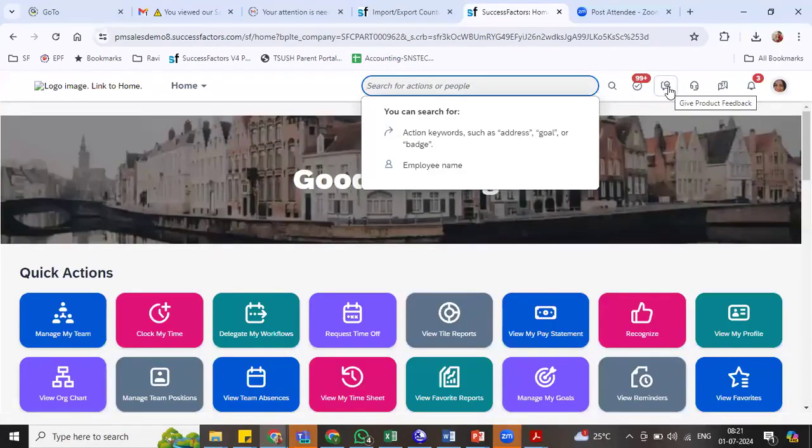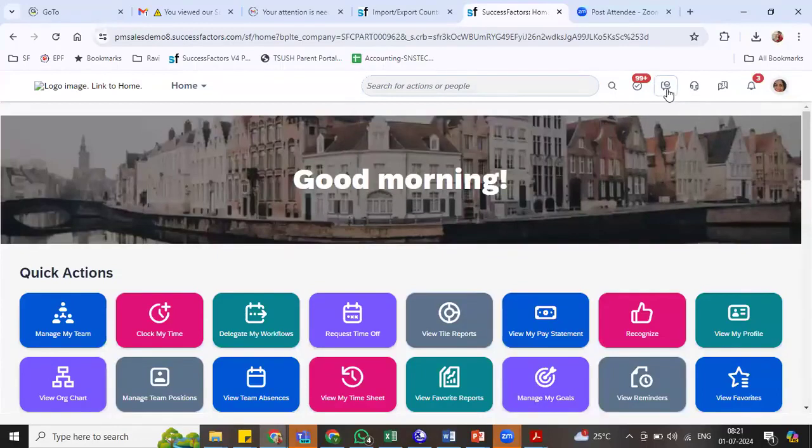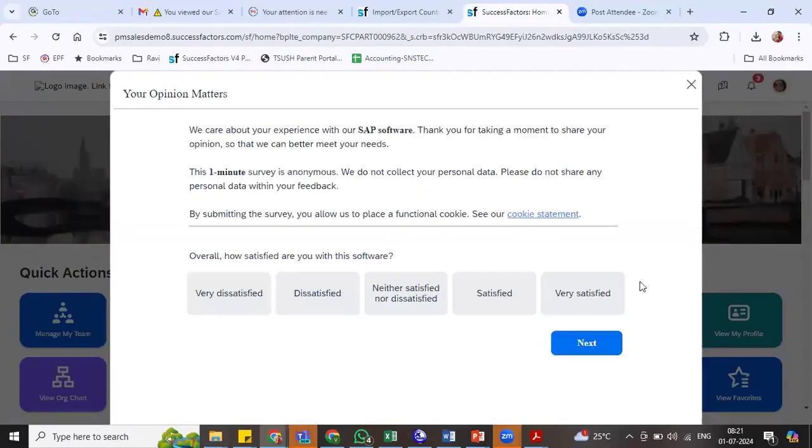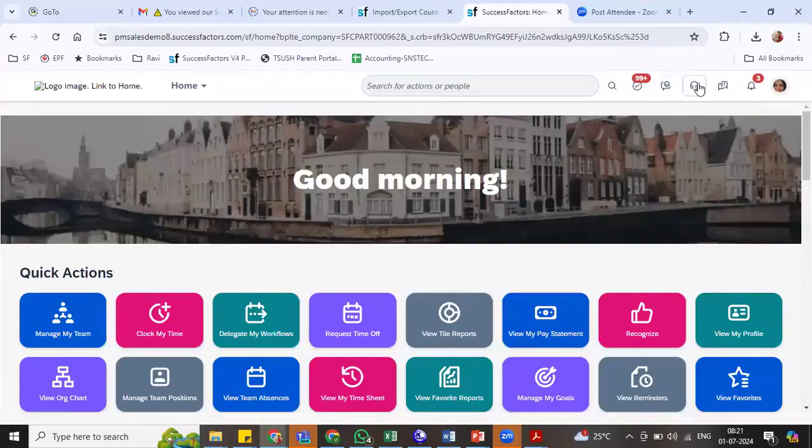Then this is product feedback. Product feedback means SuccessFactors or SAP asks you to give feedback about the product. You can give that from here. This is built-in support. Again, SuccessFactors allows you to use their support tool, and if you are using it, you can use built-in support.